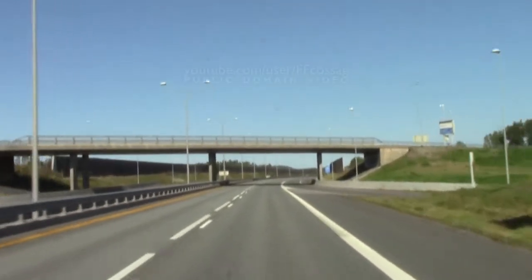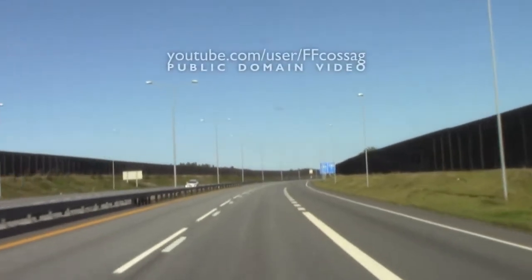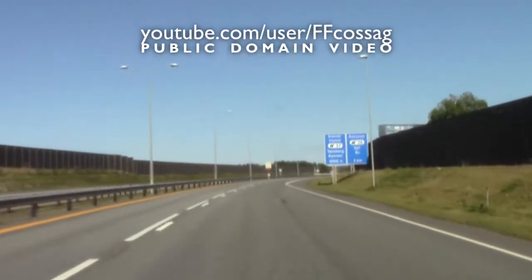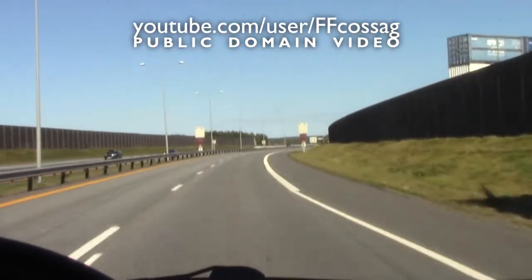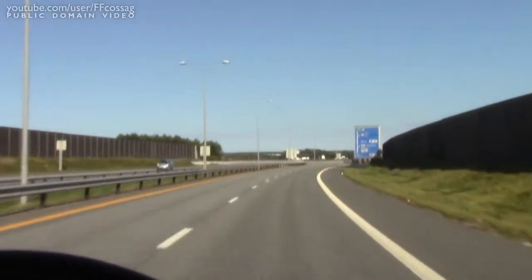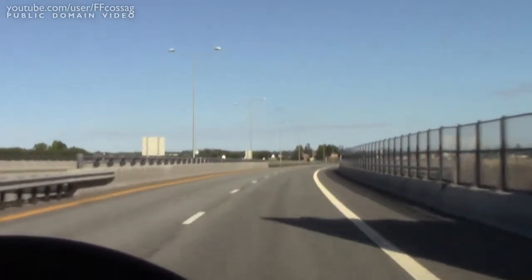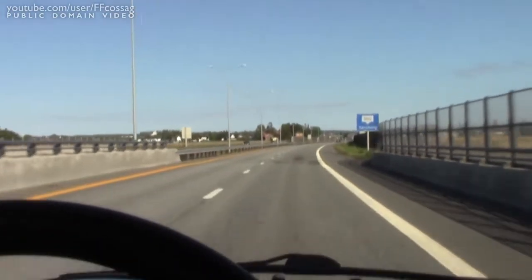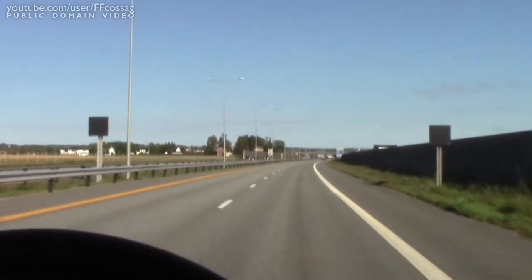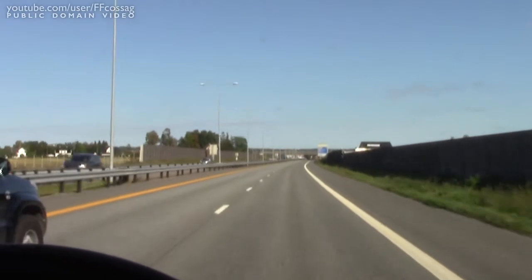Alright, I just left Sandefjord on the E18 heading towards Oslo, doing a healthy 110 kilometers an hour, roughly, high speed limit in Norway as far as I'm aware. And my hopes for today, being either the 17th or the 18th of September 2016, my hope is to reach the Danish border, if I'm lucky.